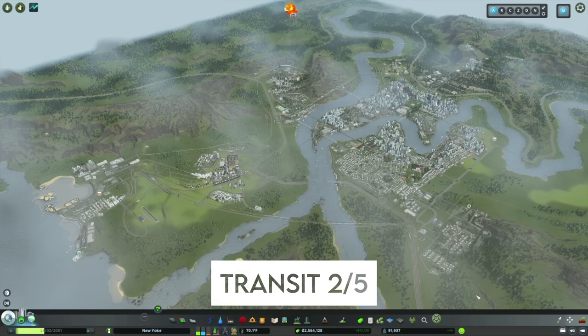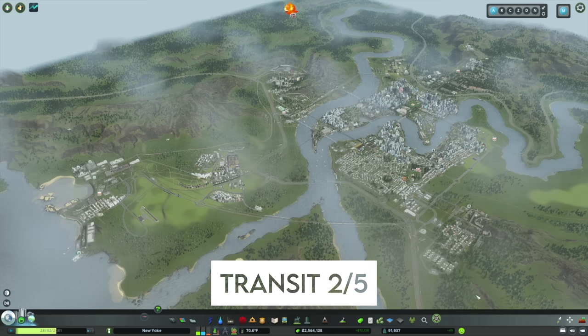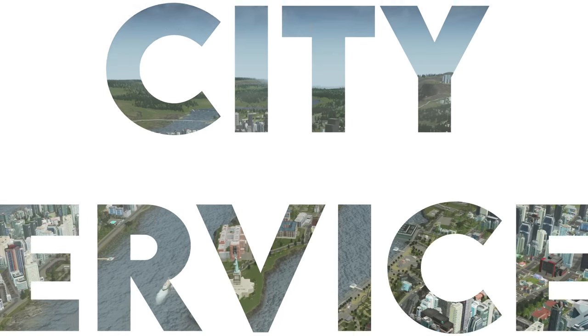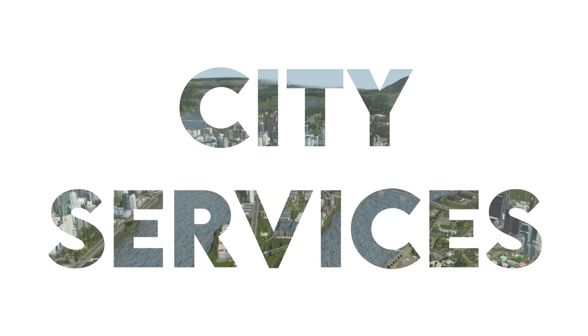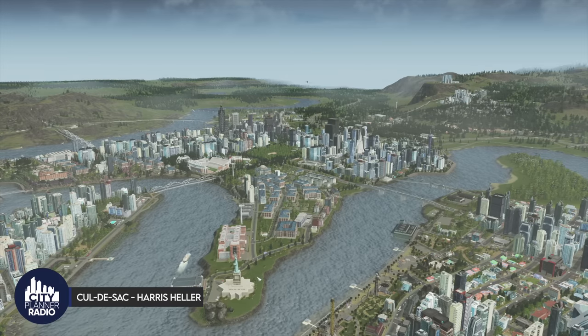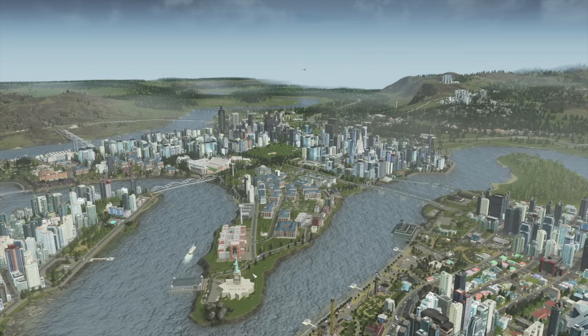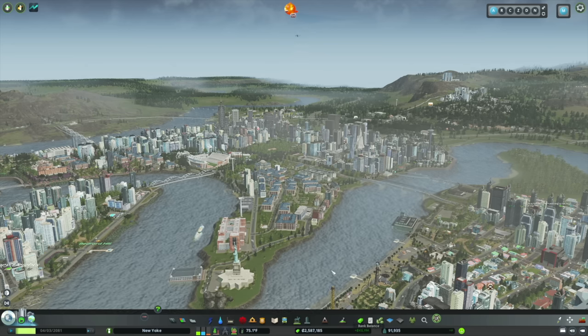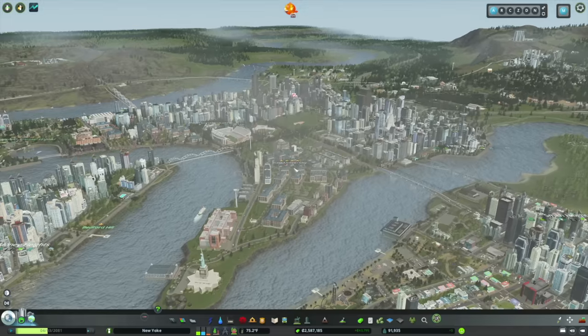And because of some of the confusion around transit, we're going to give them a score of 2 out of 5. Next up, we're going to talk about our city services. And this is basically everything from schools to jails to the college right here. So this is the main reason that this city has such a varying and fluctuating budget and not one that's in the green almost all the time.